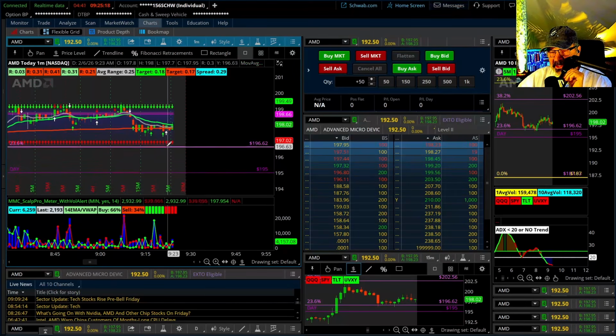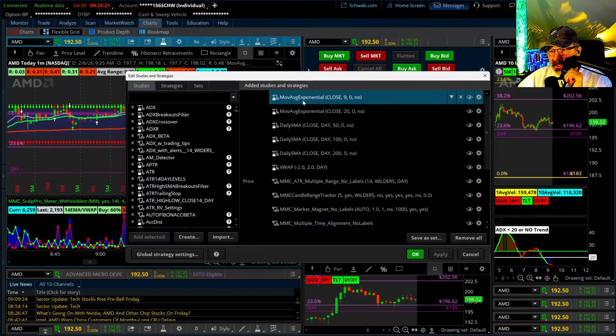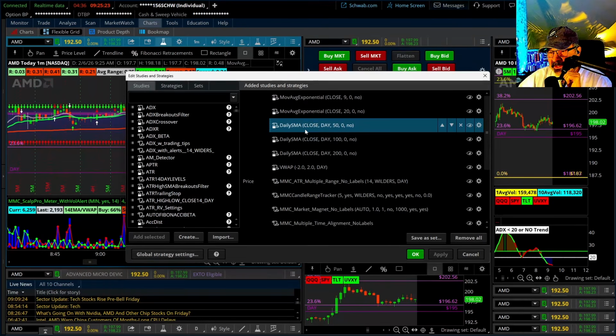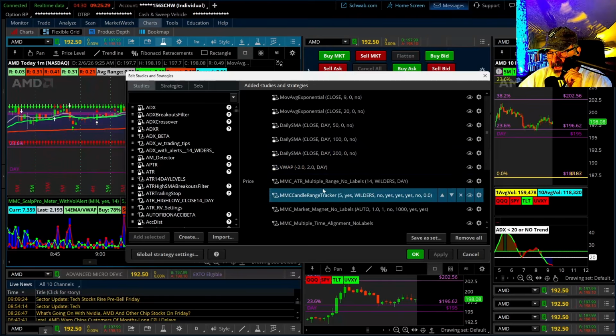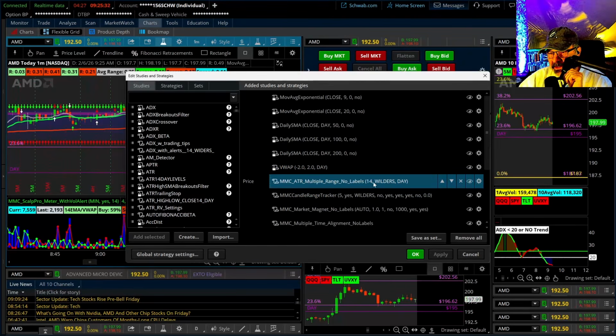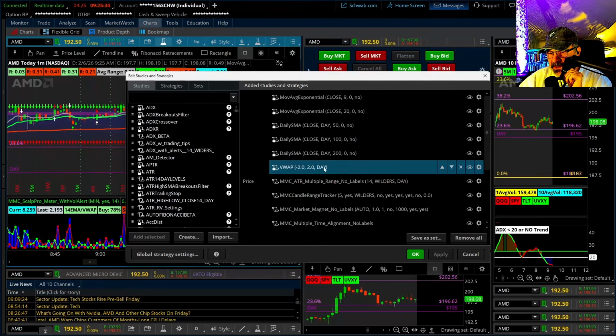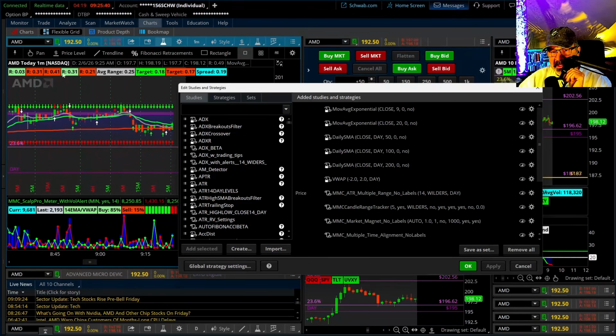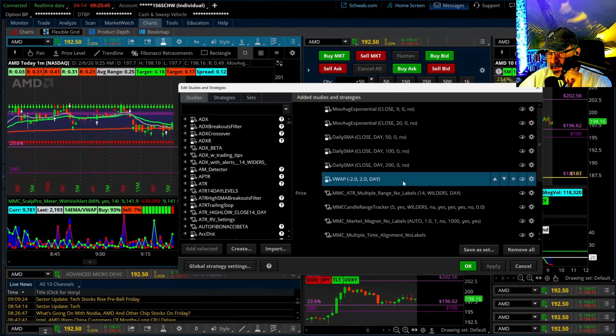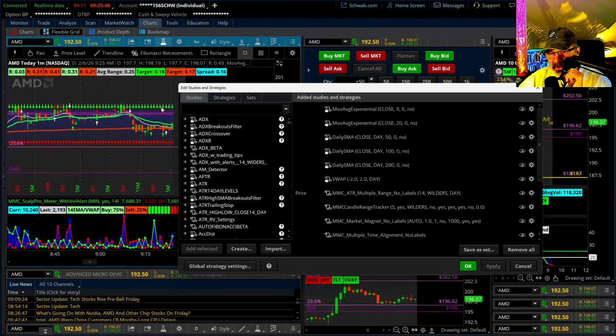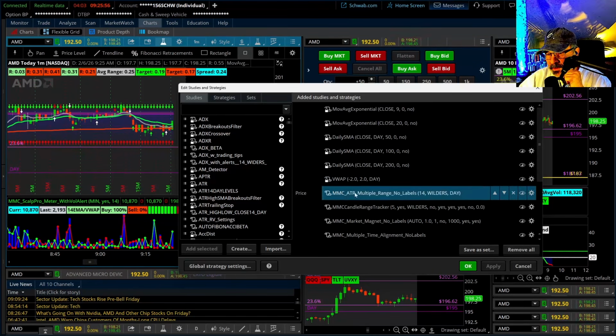Some of the other indicators on this chart right here: I have the EMA 9, 20, and then the SMA based on the daily chart, a 50, 100, and 200, the VWAP. I have the ATR, multiple range will populate once the market opens. The candle tracker up here, which is very, very useful. It shows you the average of the last candles, what that total average is, and how much you should go up or down, and the spread. Also have the market magnet. It's kind of in the middle here, these arrows. You'll see me use that and show you how that works. That's basically the volume profile, but tweaked to show you in the moment what's going on.